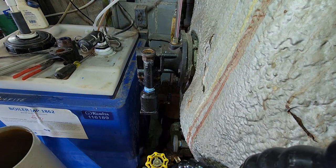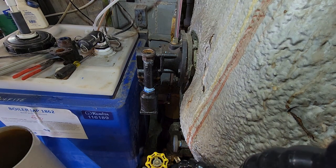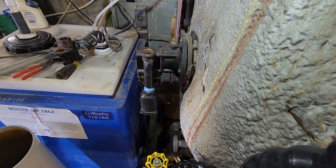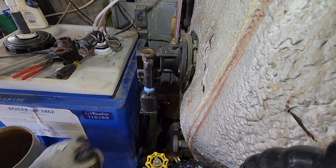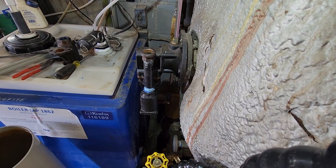Alright, so I skipped some stuff. I had to go to the parts store to get some gasket making material to make a new gasket, because old ones just fell apart and didn't have one on hand. And I reinstalled the gasket here and the new part. Got to put the screen back in it still, and having some fitment issues with the screen and the housing, so I'm gonna clean that out and then try to get the screen in there.